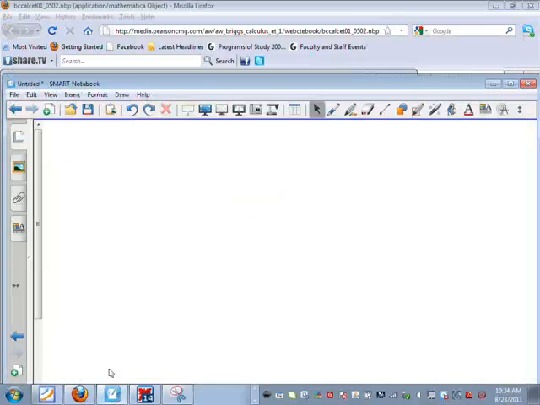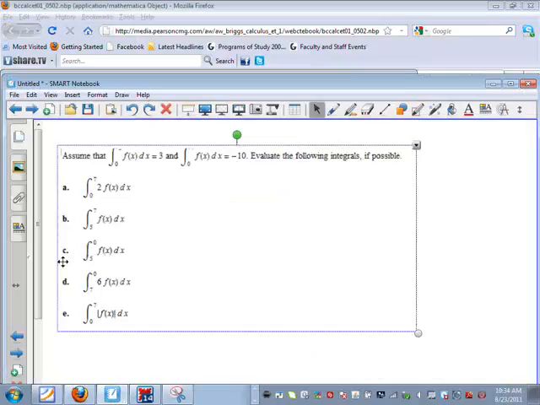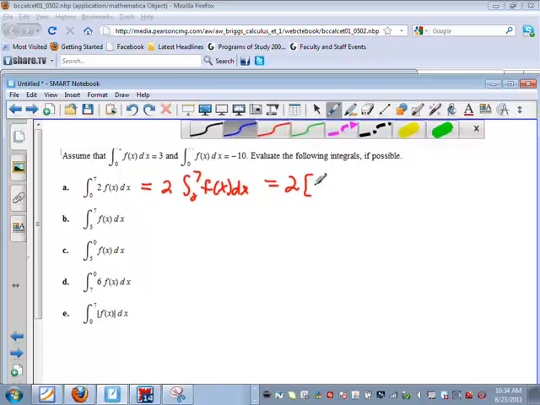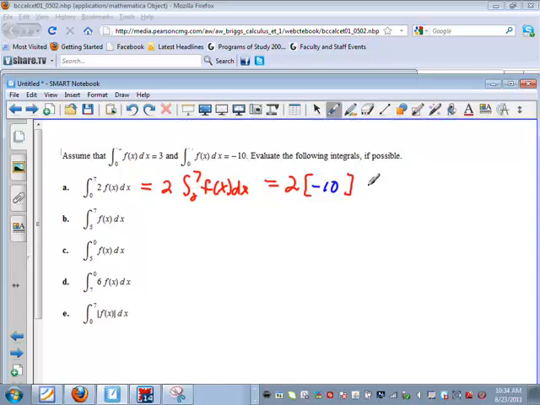Okay, so the integral of this is negative 20. Just multiply by minus 2. Hold the 2, and then multiply by it afterwards. So this is equal to 2 times the integral from 0 to 7. Just pull the 2 out of f of x dx. That was given to be negative 10, and that equals negative 20.